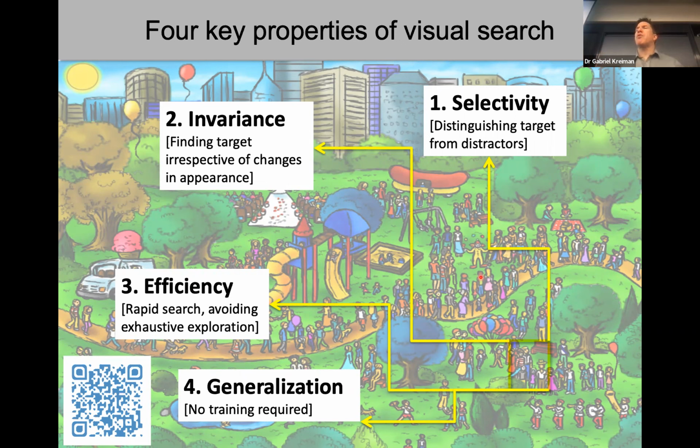So this is very different from what people do in computer vision when they build algorithms for object detection, where basically you have a certain number of categories that you can actually detect, and you have to train that system with millions and millions of examples. Here I want to be able to show you a single example and you should be able to search for that.